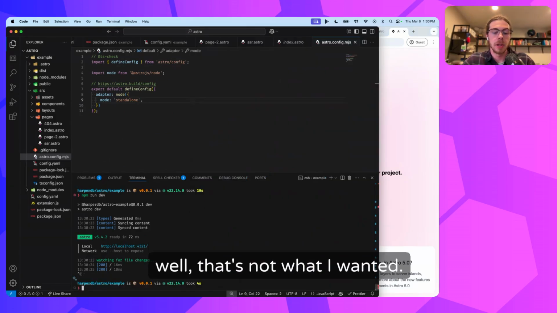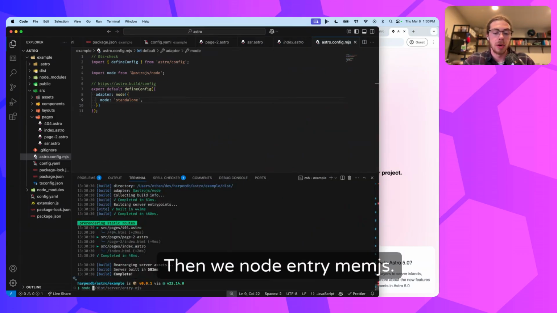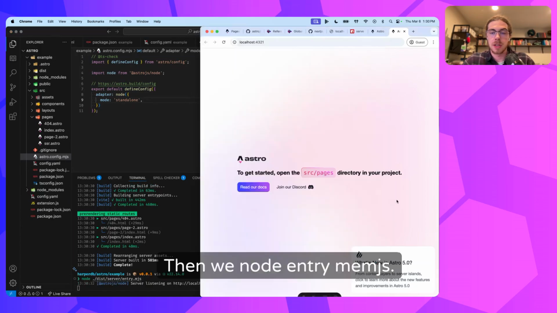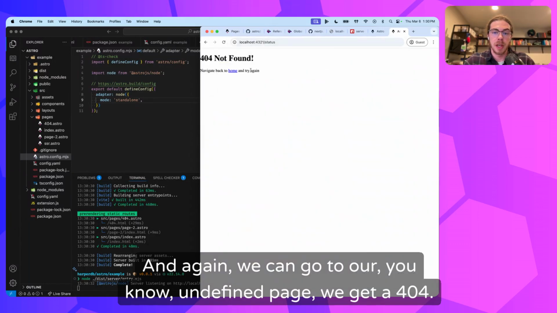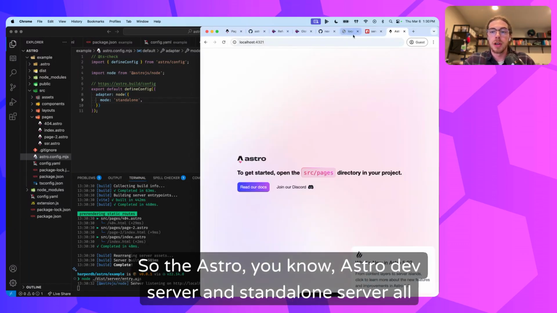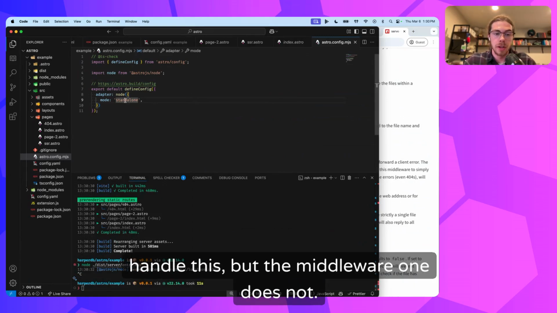Oh, well, that's not what I wanted. npm run build. We're in standalone mode. Then we do node entry mem.js. Then we go here. And again, if we go to our undefined page, we get a 404. So the Astro dev server and standalone server all handle this, but the middleware one does not.